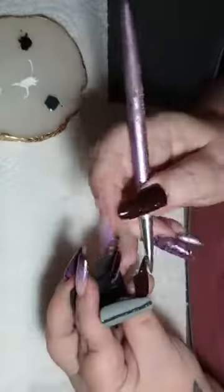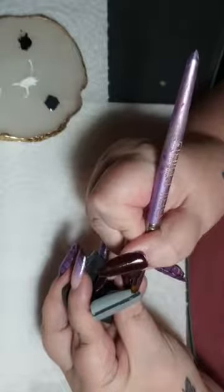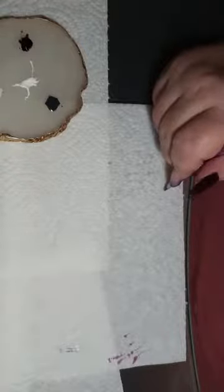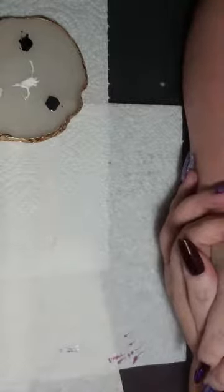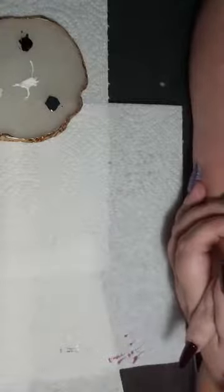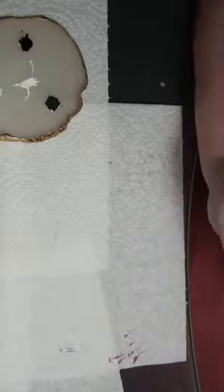Okay, let's just take that little bit off. Right, I'm just going to flash cure that. That one's finished. Okay, if you just matte top coat that for me. Oh, the lid's not on. And I can show the finished. The white's a bit bodged on that one.